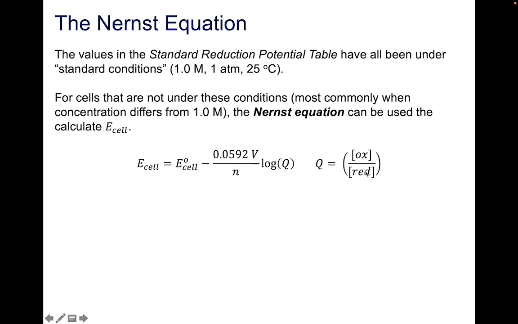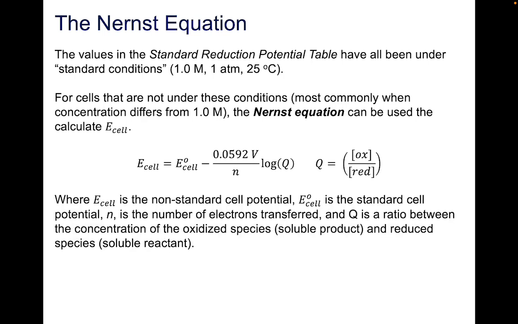Another thing I'll point out here is that when we're thinking about Q, I think the easiest way to remember it is that Q in the Nernst equation is going to be the concentration of our oxidized thing over the concentration of our reduced thing. In just a second, I'll show you another way that you can help yourself remember that. But this is the Nernst equation. And again, I think I already basically pointed all this out. But n here is going to be the number of electrons transferred in our chemical reaction, and then we have all of our other variables listed there.